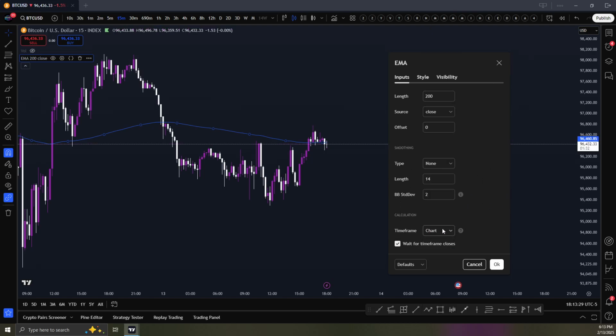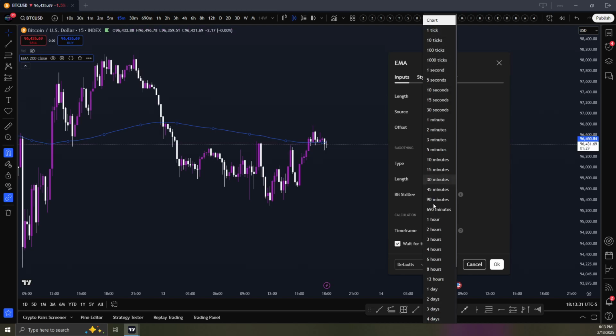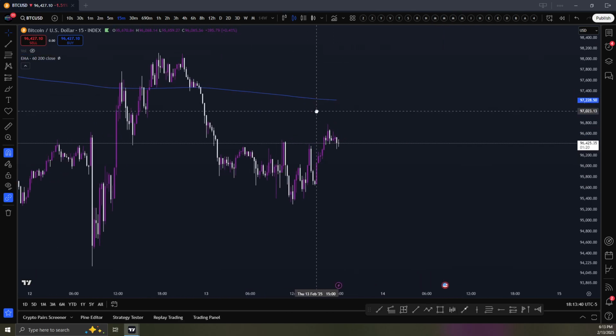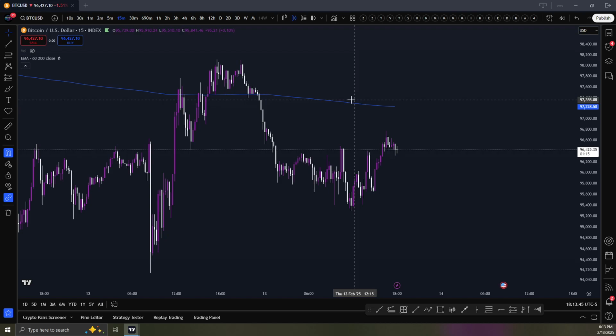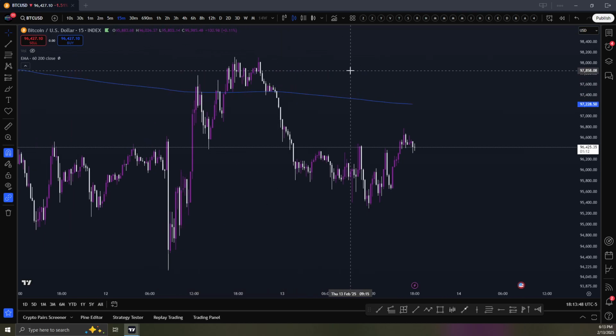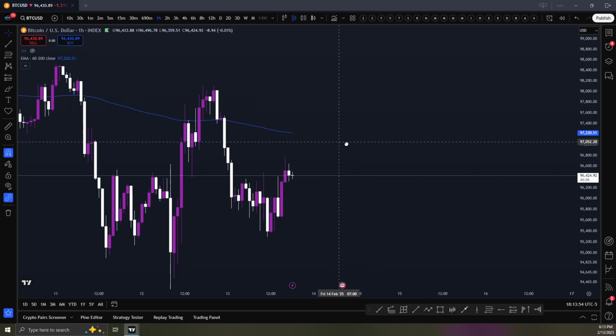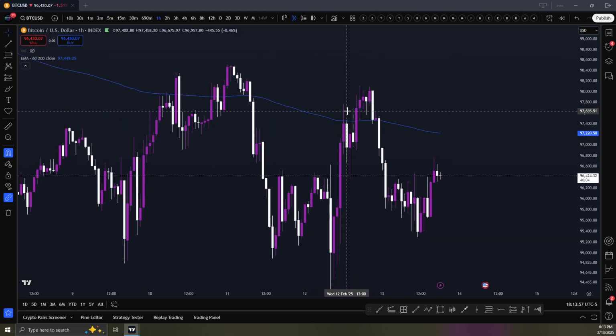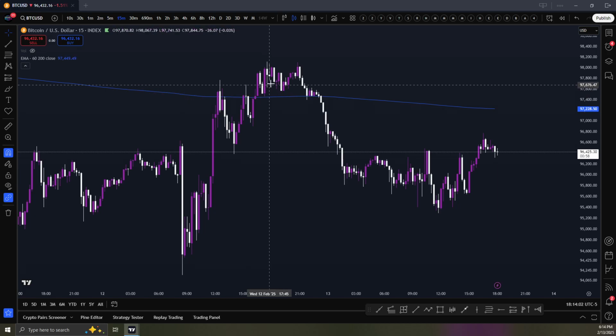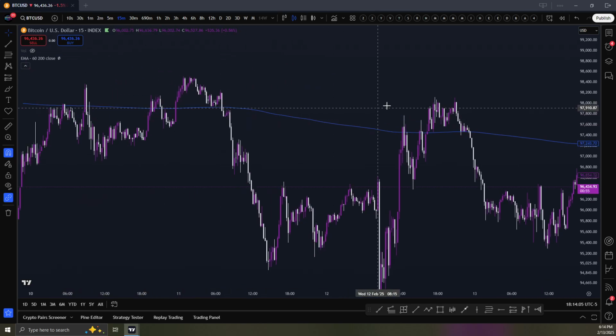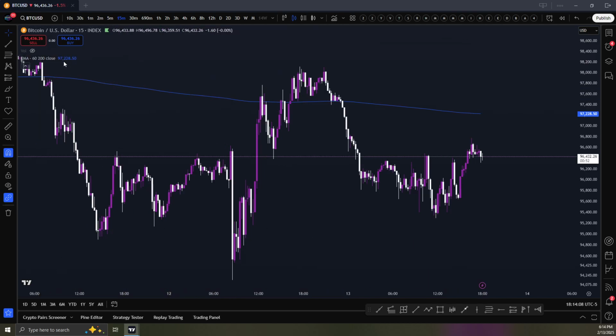And down here, on this indicator, you can change the time frame of it. So right now it's set to chart, but you could set it to like 15 minutes. Or sorry, I'm on the 15 minute. You could set it to the 1 hour, and it'll show you what the 1 hour 200 EMA looks like, but on this 15-minute chart. So you can kind of zoom in to see how the price is actually interacting in a little bit better fidelity. Because on the 1 hour, you just see the wick and how the candle closed. But in the 15-minute, you get a little bit more interaction with that. You can see how it was actually interacting with it.